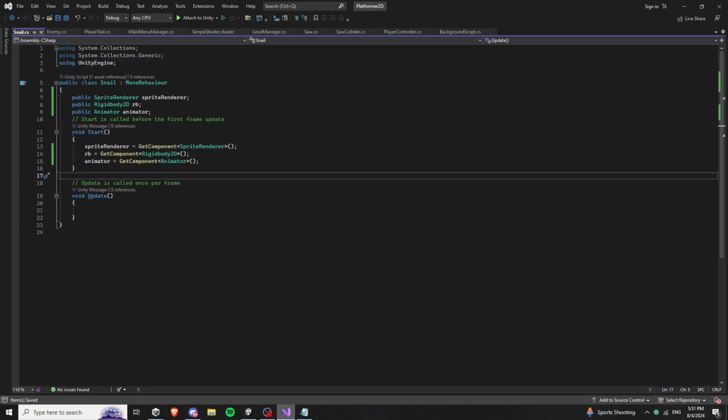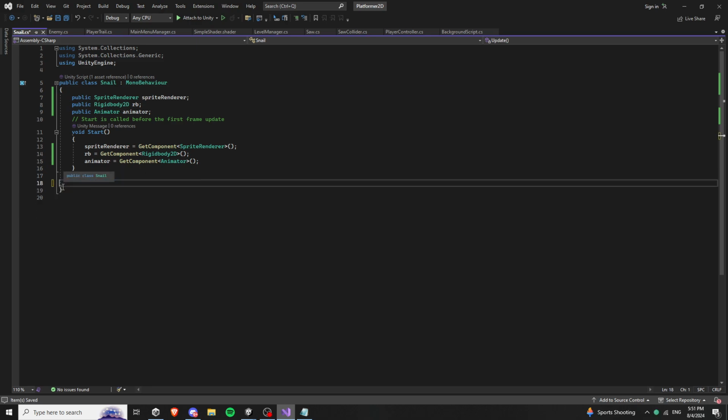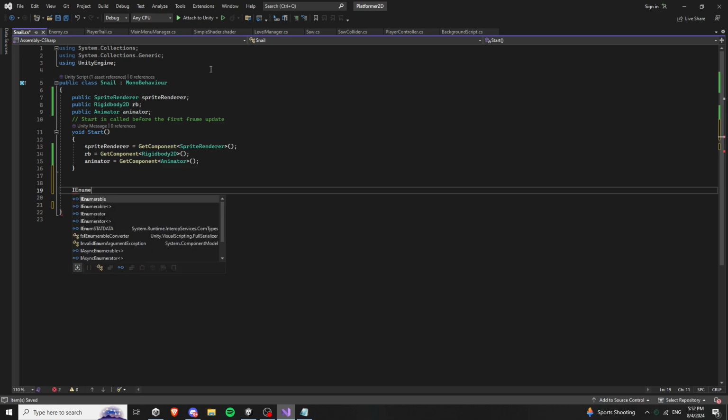The update function I don't think we need. So we'll have a couple states for this enemy. One we'll call walk, and one we'll call shell. We'll call walk mode and shell mode. Okay. So we'll have an enumerator called walk mode.